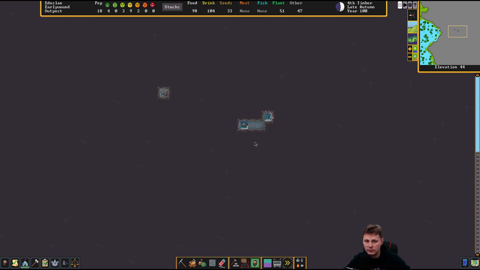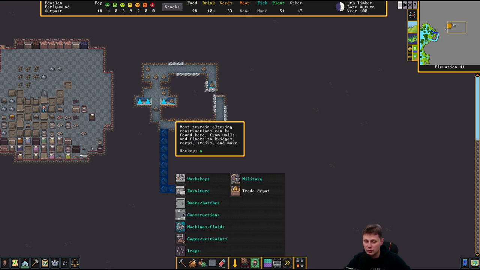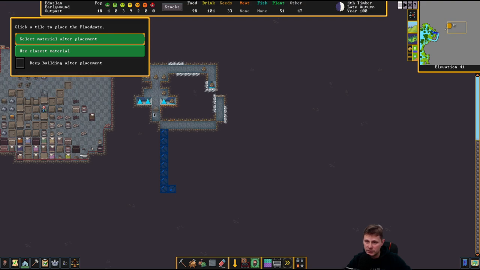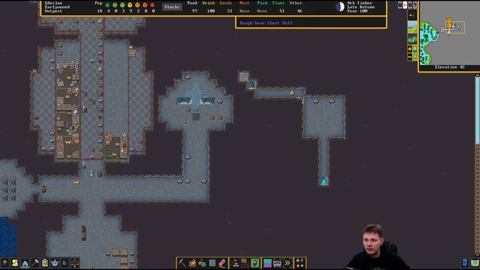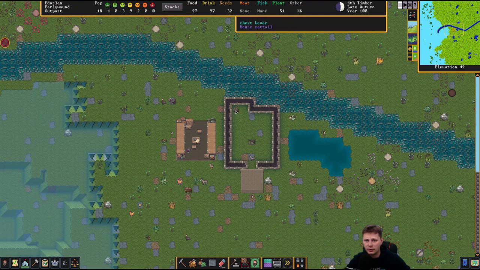Should we just start over here then? Problem is, if I do it like this, it's going to be very dangerous. So I do want to make sure that we get a floodgate going. This is where the... Be over there. That needs to be done. We need to add an additional lever. Where did we do the levers again? Oh yeah, that was just over there.